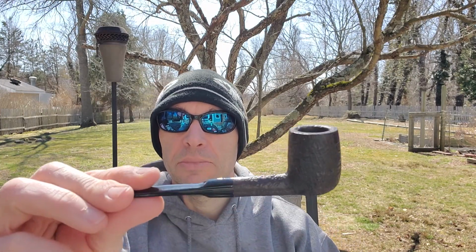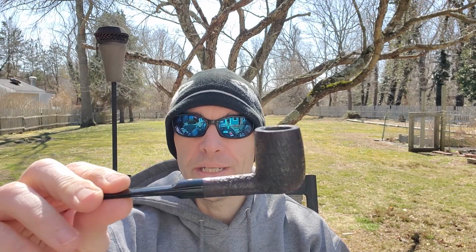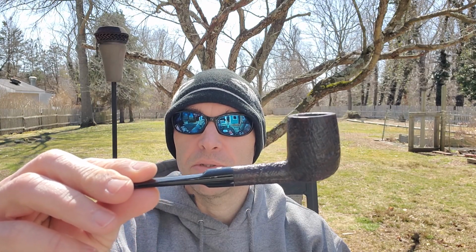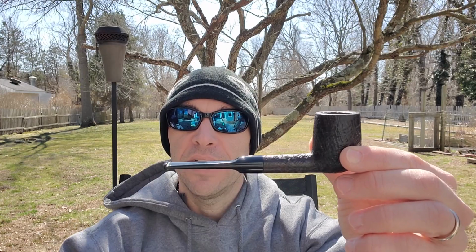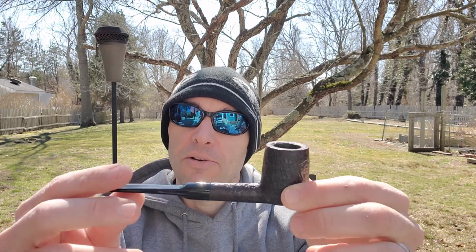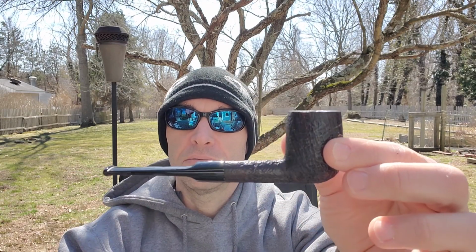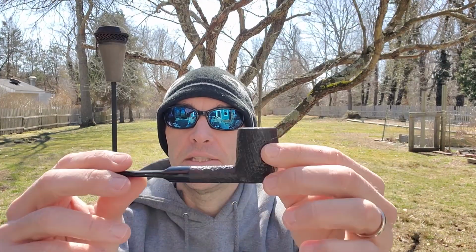We're going to open it up, and just FYI, I'm going to be smoking this. I probably should have the Meerschaum out because it is Meerschaum Madness March, right? But anyway, I'm going to be smoking it in the Savinelli Punto Oro. This is a 110. This is really the only non-KS, really super light, thin. The Punto Oros are pretty light to begin with, but this one is just one of their really truly sleek, slim billiards. Just a nice little billiard.